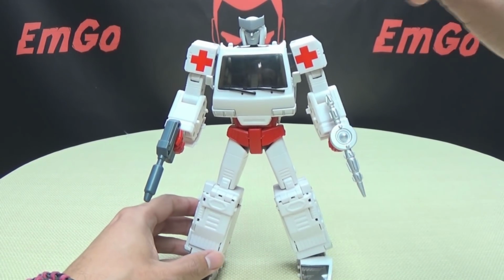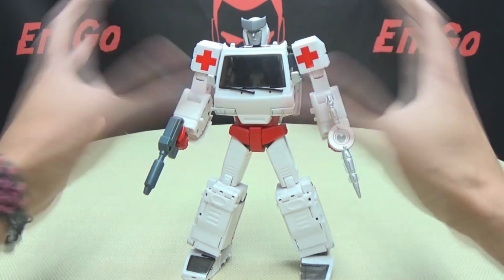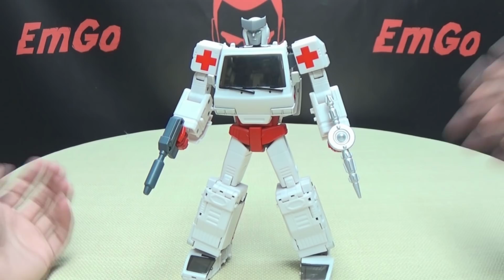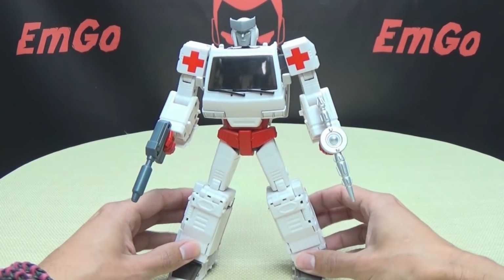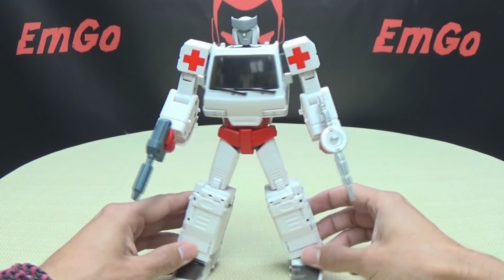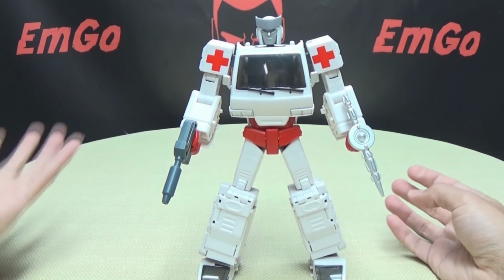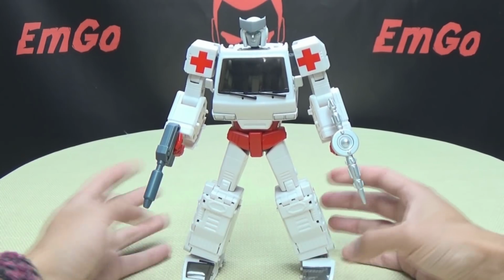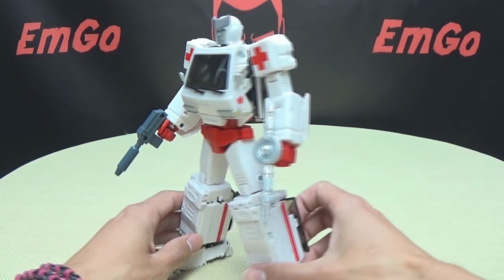So one thing that I will put this over on the official version is that it's an all-inclusive transformation. All of the van becomes a robot. You're not taking anything off and sitting it to the side. So it does have that over the official version. But like I said, I can make a better comparison once I actually have the official version in hand. As of right now, I'm just going by pictures. They both look good. The official Ratchet looks good. This does look good. Don't get me wrong.